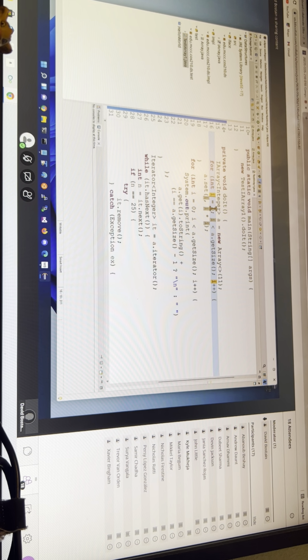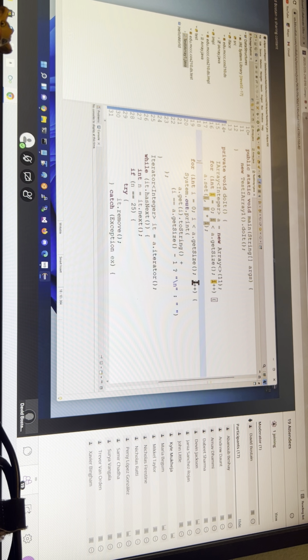Now we want to go through from 0 to less than the size, bumping at the end each time. And we want to set each element, that's each index, to the square of the index. Now we want to go from 0 to the size, bumping it each time, printing whatever we get at that index.